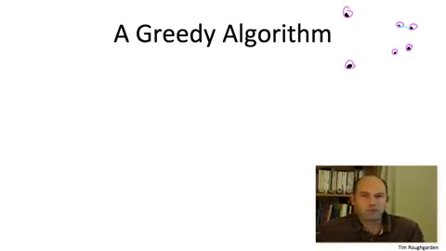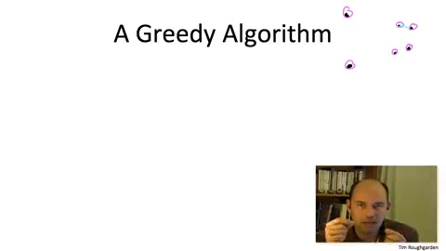But actually, things are pretty cut and dried in this scenario. Suppose I give you a clustering, and you want to make the spacing bigger. The only way you can do that is by taking the currently closest pair of separated points and making them not separated anymore. That is, putting them in the same cluster. So it's in some sense obvious what you want to do to make the objective function go up at all. You've got to look at the pair of points that is defining the objective, the closest pair of separated points, and you have to fuse them. You have to fuse their clusters so that they're no longer separated.